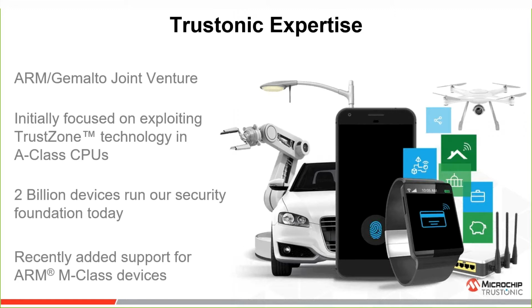What we've done more recently, and what we've done in partnership with Microchip, is we've turned to the M-class devices, and with ARM producing TrustZone M, or M-class TrustZone on the M23 devices, we've worked with Microchip to build a solution which takes those secure capabilities offered by ARM at the chip level, plus Microchip's security features, and we added the software layer to provide a secure platform, which, just like every smartphone or smartwatch or smart car, gives you a foundation to build security on top of.